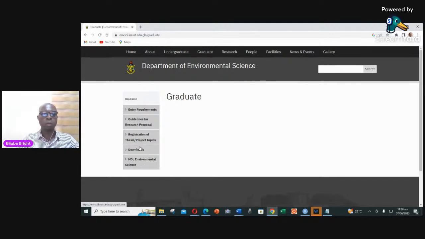So if you click on any of these links, it takes you to another place where you can have every piece of information that you want. And that is how you are able to navigate the university website. Now, the next thing people often ask about is the entry requirement. You can already see it here. Entry requirement is here. Then you can just check it there. When you click, it will tell you the entry requirement, what you need to have to be able to come and pursue an MPhil here.